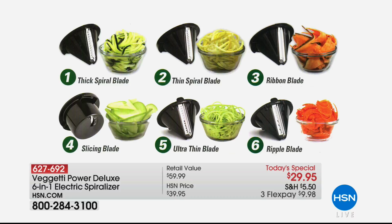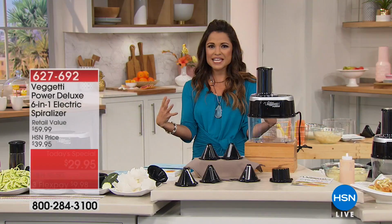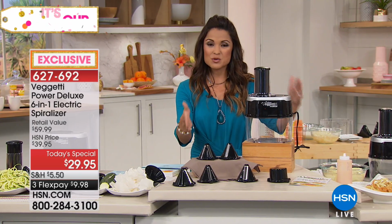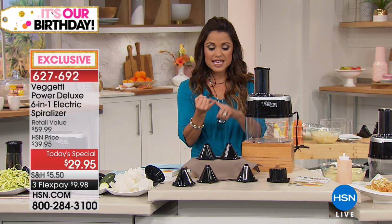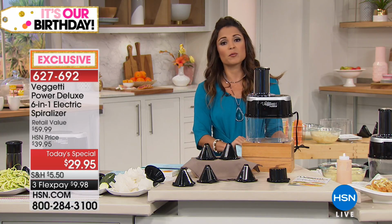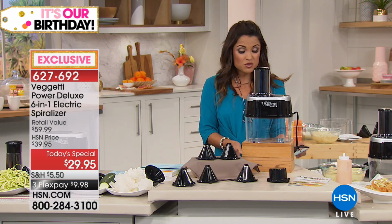I mean, you're gonna pay that amount for a big pasta dish loaded with carbs and calories at a restaurant. So instead, invest in a machine like this and you can make your own at home. It's tasty, it's easy, it's actually a whole lot of fun, and it's a great way to incorporate more fruits and veggies into your diet.